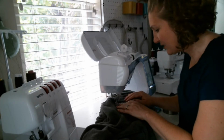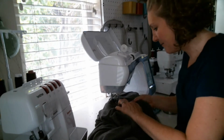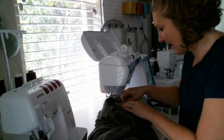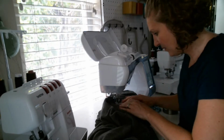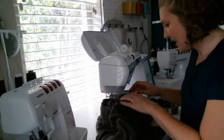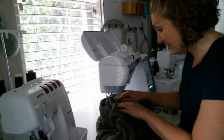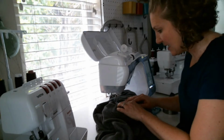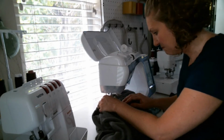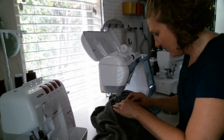So I'm using my fingers here to feel where that top serged edge is of the pants that we tipped up. And then I'm trying to sew right on it and sew around the waistband that way. I've kept the same settings for my zigzag stitch. You are going to see this. I'm using black thread, so you won't see it too much. And I'm hoping that once the elastic gathers up this waistband, you're not really going to see hardly any of these stitches because it's all going to be in a gathered area that these won't stand out.